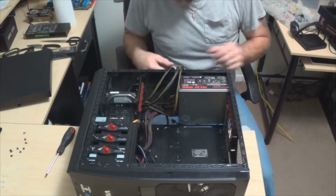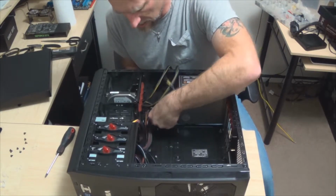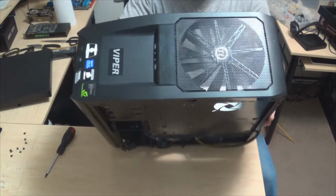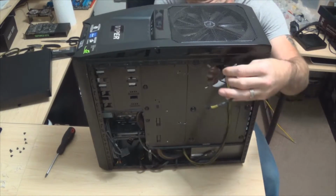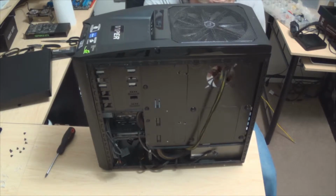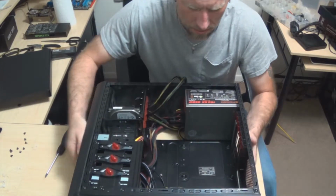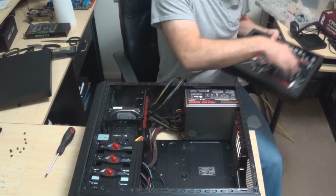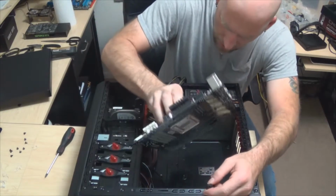I don't remember actually having to do this many times with my other build. I probably did though, because I spent the better part of an afternoon working on all of the different stuff. Now you might be screaming at me saying, Manie, that's not the right place for that. Well, it's not going to hurt anything. Trust me. Because by the time we get this all done and put together, that's going to run up through the back. Nobody's ever going to see it. It's not going to affect the motherboard, and it's going to be a beautiful thing.